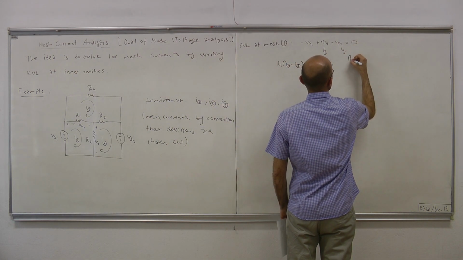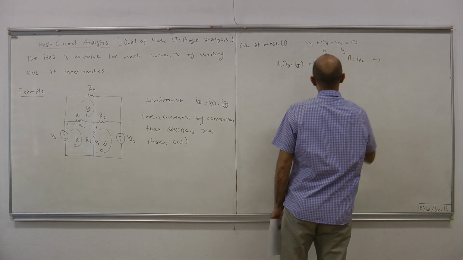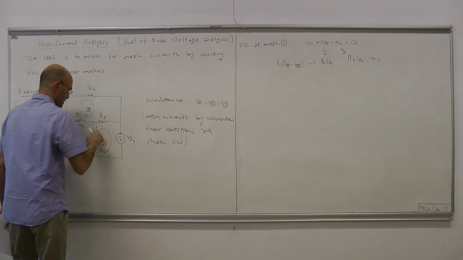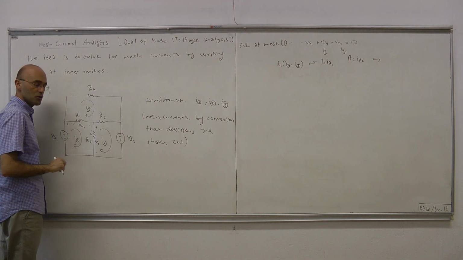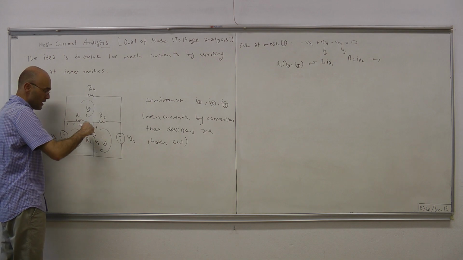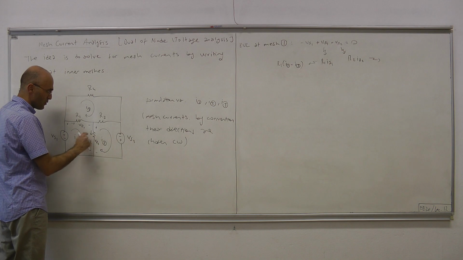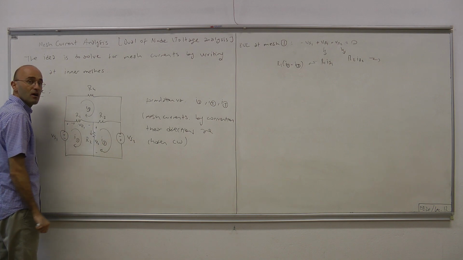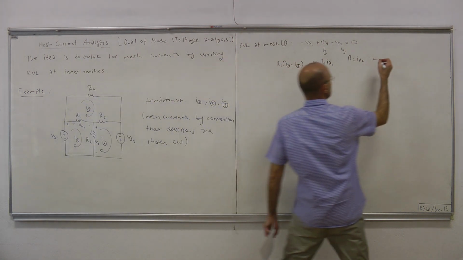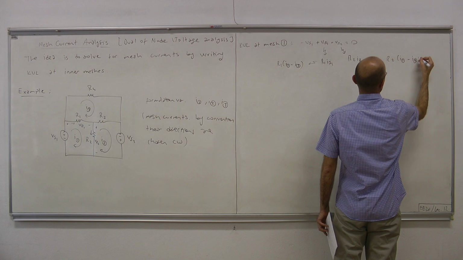Likewise, the R2 is R2 IR2. And this is plus minus VR2 by passive sign convention, this is IR2. Therefore we're talking about this current. So it's in the same direction with the first mesh, in opposite to second mesh. Therefore, this current is I1 minus I2. R2 times I1 minus I2.